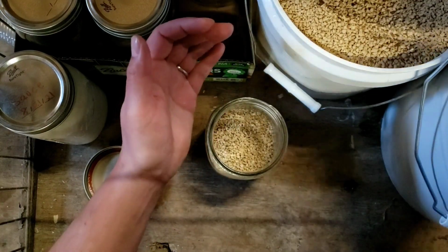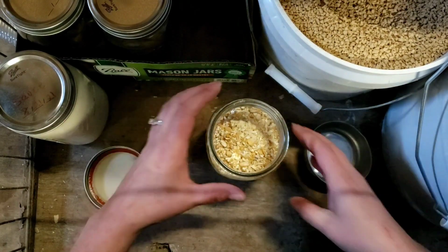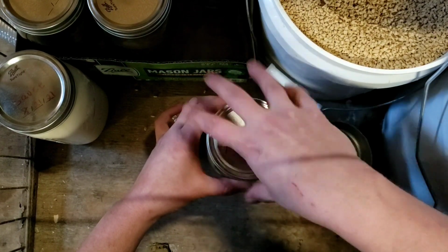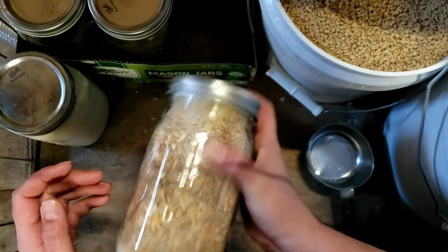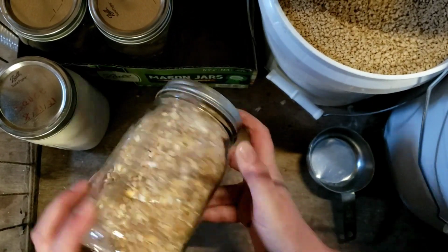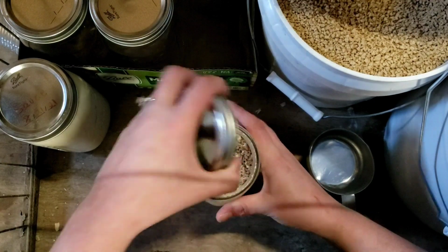I'm going to go ahead and prep a whole case of jars and then keep that going. So I've put in our thirds. I'm going to put the lid on it and give it a little shake to mix it. It's going to mix a lot better dry than if it's wet with the milk. This is the one I'm going to use tomorrow.